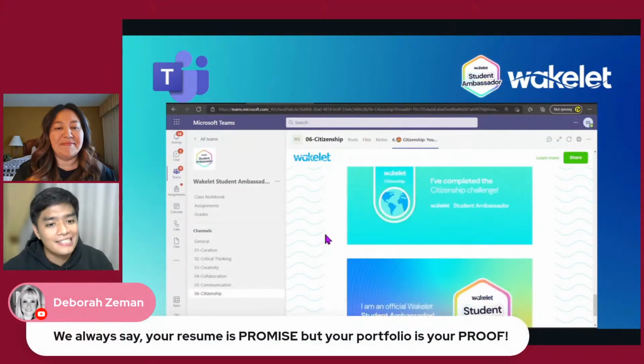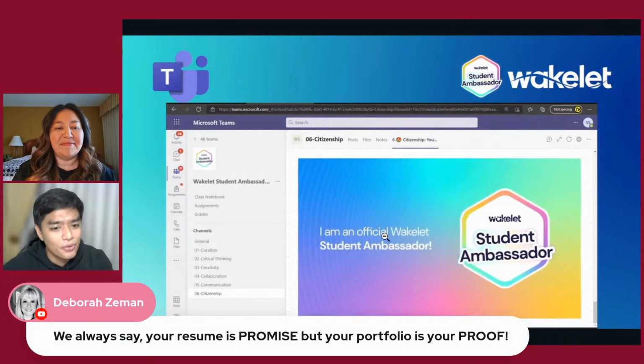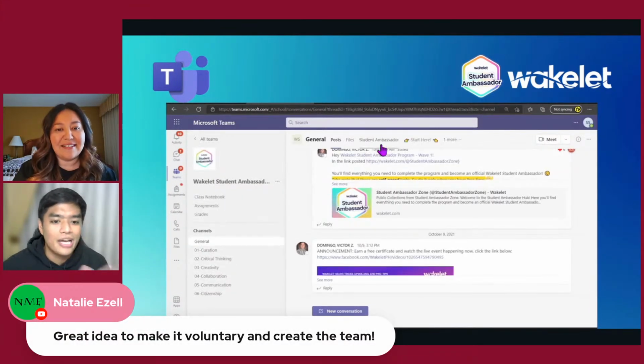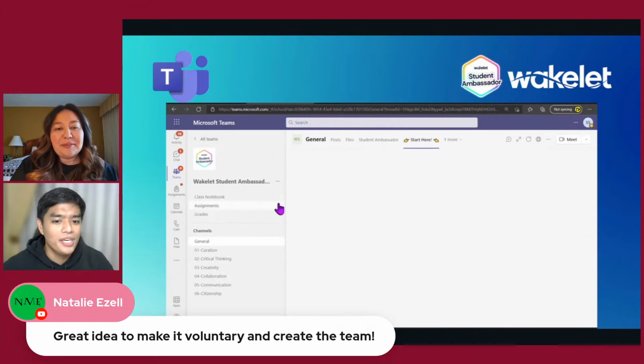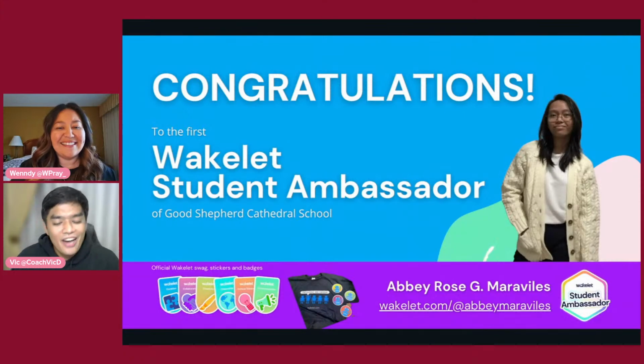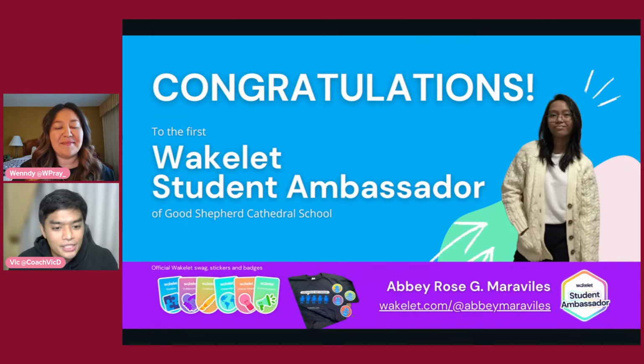Last part or last task of student ambassador program is for them to create their own profile, market themselves, all the things they've learned from task 1 to task 6. So that's when we came up with student ambassadors who really had their collections and their own profile, which I am inspired by what my students accomplished.